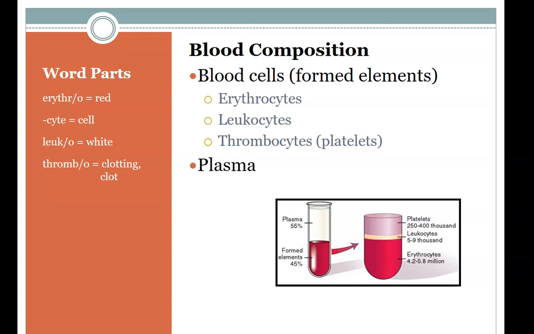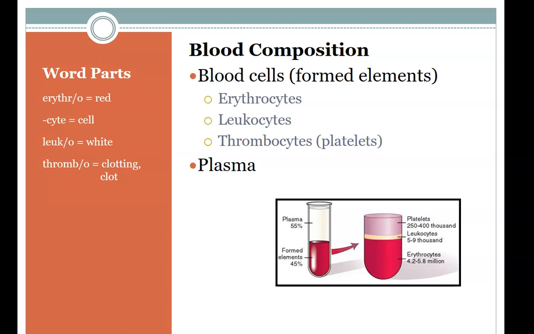Blood itself accounts for about 8% of the total body volume, and the average volume of blood is about 10.5 pints or 5 liters. The liquid tissue of blood is composed of a solid portion that is made up of the cells and a liquid portion called the plasma. The cells make up approximately 45% of the total blood volume, and plasma is the other 55%.